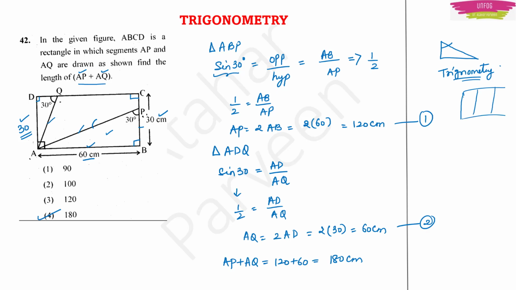Okay, so for this you should be knowing the trigonometric table properly. You should be knowing the values of angles, sine 30, sine 60, sine 45, like that only, cos 30, cos 45, cos 60. You should be knowing all the trigonometric angles values, the trigonometric ratios, and the trigonometric identities. Okay.